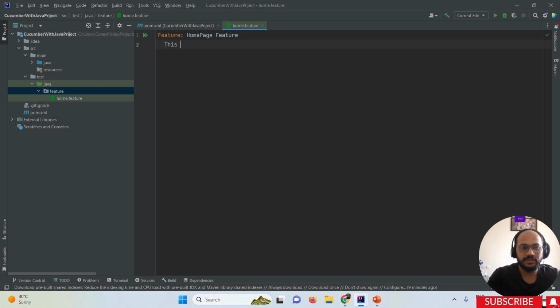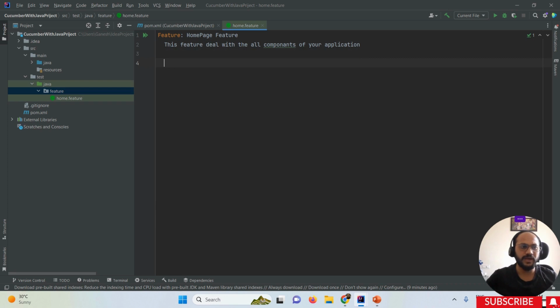This feature deals with all the components. This feature will define all the components of your application. This is how we define the feature keyword.